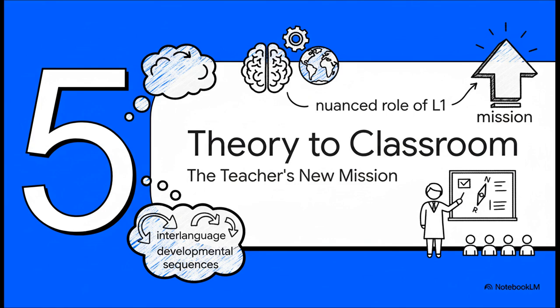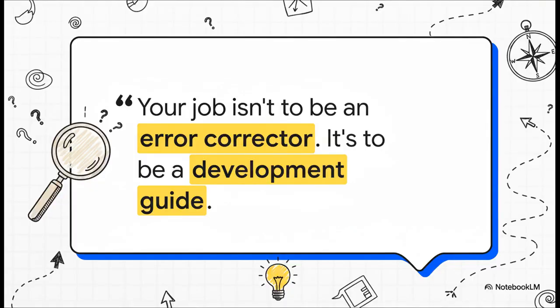So what does all this, interlanguage, developmental sequences, the role of the first language, what does this all mean for you, the future teacher standing in front of a real classroom? Well, it means your mission is changing. This right here is the key takeaway. You are not a human spell check. You're more like a detective and a guide.